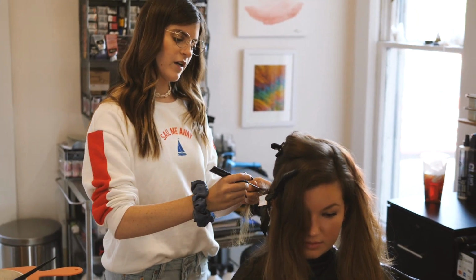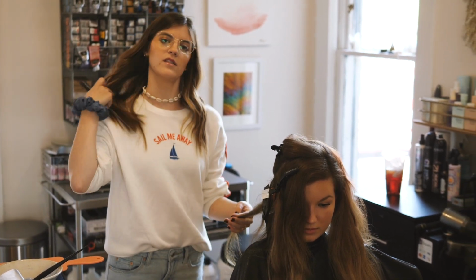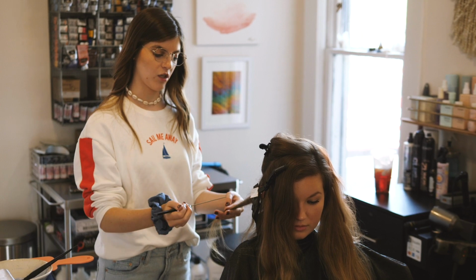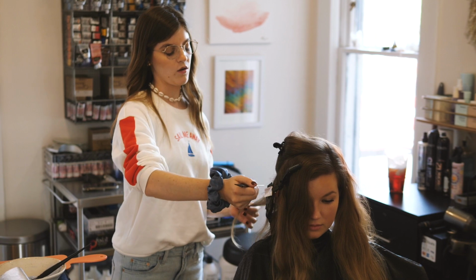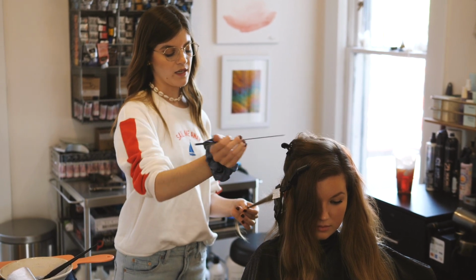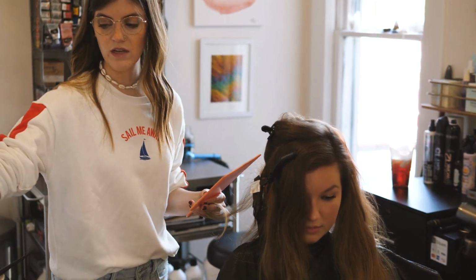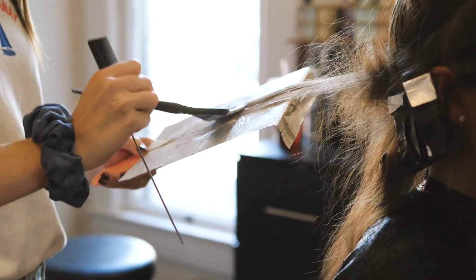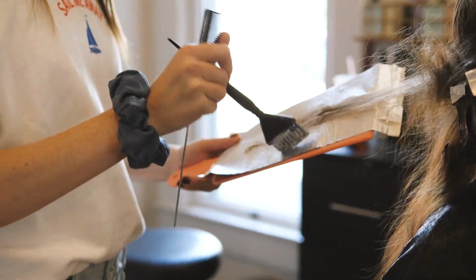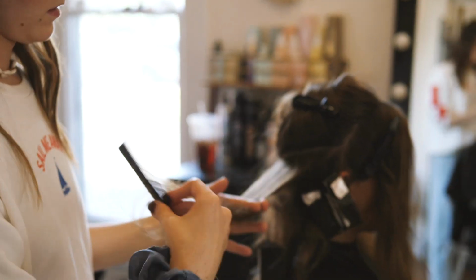Now she wants most of her ends blonde, but we're still going to keep a couple pieces, like really fine pieces, her natural color to keep that dimension all the way down, but most of her ends are going to be blonde. So now working up at an angle that these were on, through this back section, we're going to take finer sections as well. Weave, working with choppy or chunky weaves, whatever you want to call them. But here we're going to keep the lightener down pretty low since this is going to be where a lot of the dimension is. We're not going all the way up to where that tease is.